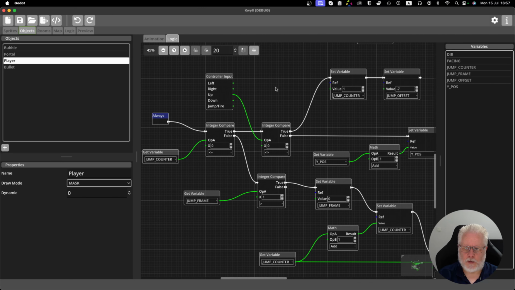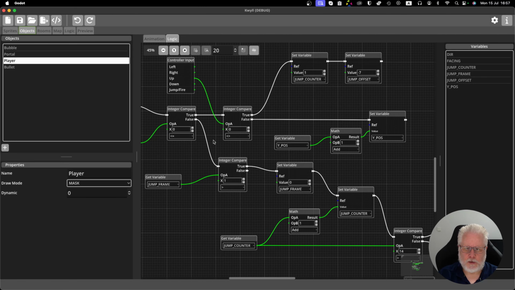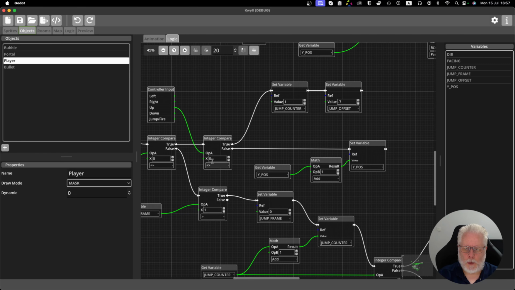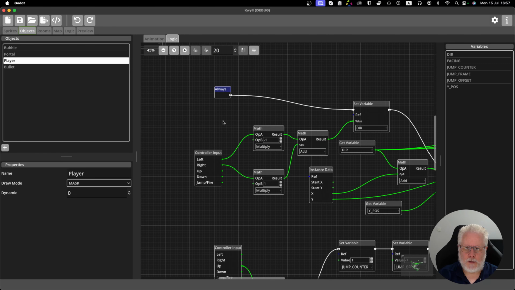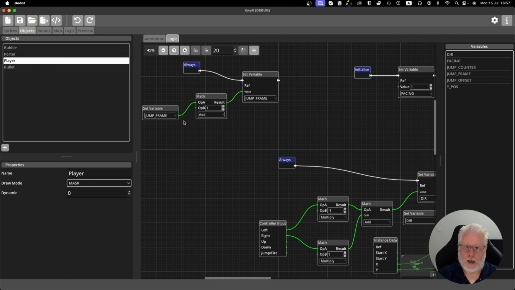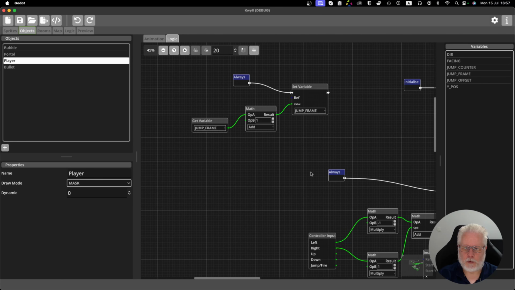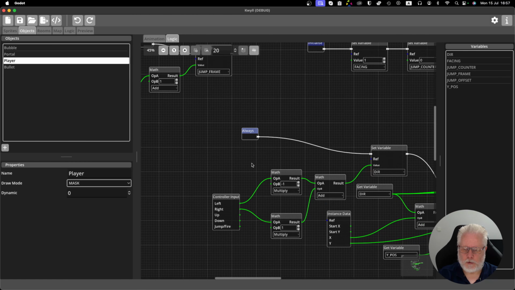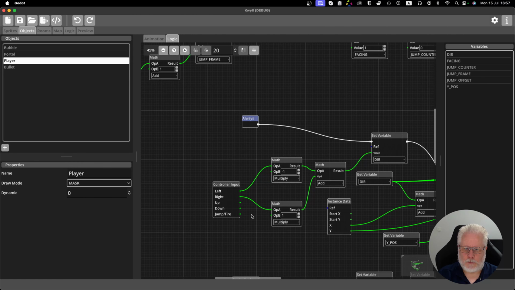And there's a lot of other things in here. So we've got some integer comparisons that could be replaced with better solutions. The frame update, I'd like to have a built-in frame variable, and then maybe some additional math operations like modulo for frame control.